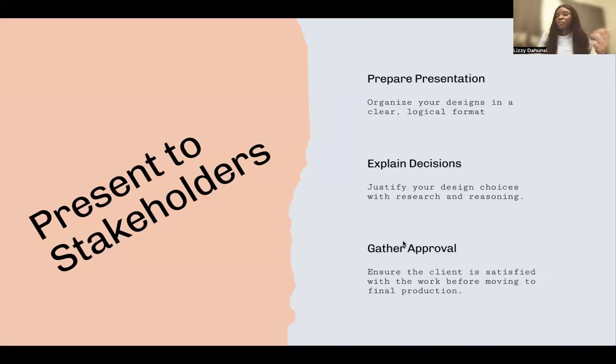If it's a physical meeting or a virtual meeting, it's very important for you to annotate and then explain the decisions you have made to them. Don't expect them to assume or to understand why you have made certain decisions, because it's very important for them to understand why you made such decisions.